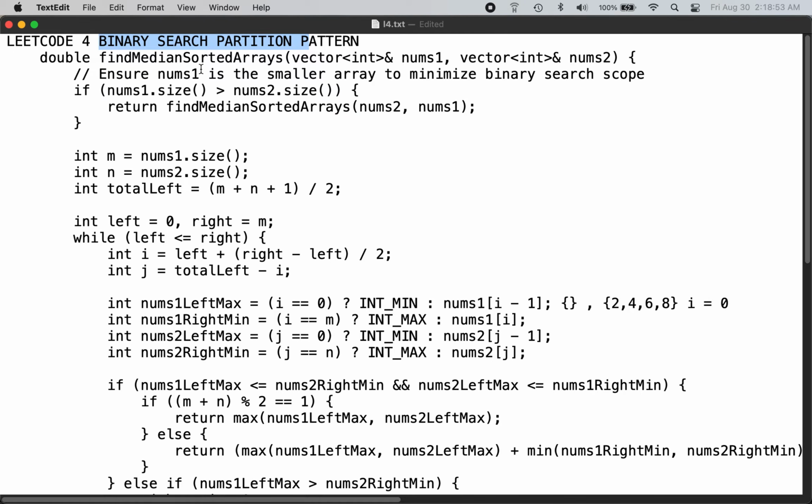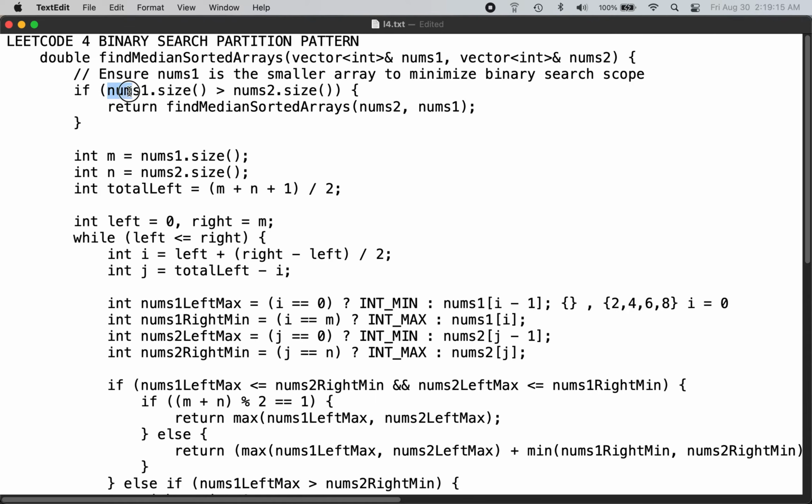The way you partition into the left partitions is through binary search, and that's why binary search, and there are 4 partitions unless there are edge cases. So that's why I call it the binary search partition pattern.